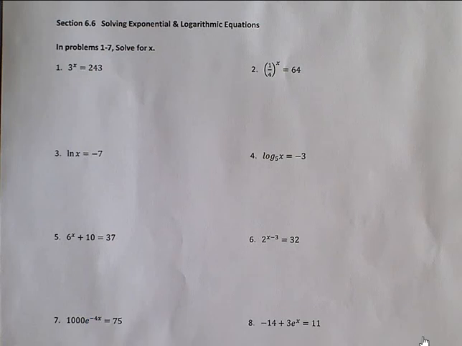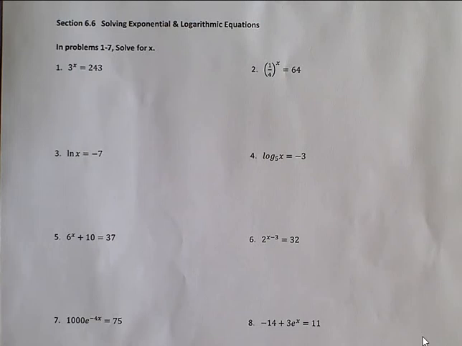Okay, so section 6 is kind of a cumulative section where it takes examples of logarithmic and exponential equations and asks you to solve for x. Now, you can leave your answer in, you do not need to type it into a calculator. Some of the first ones you can solve like we've been doing. Some of them are going to be left in kind of a messy format, as you'll see. But just remember, if it's exponential, try to rewrite it so it has the same base. If it's logarithmic, change it back to exponential and then go from there.